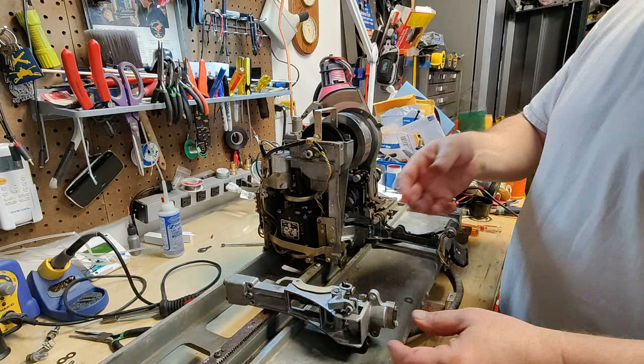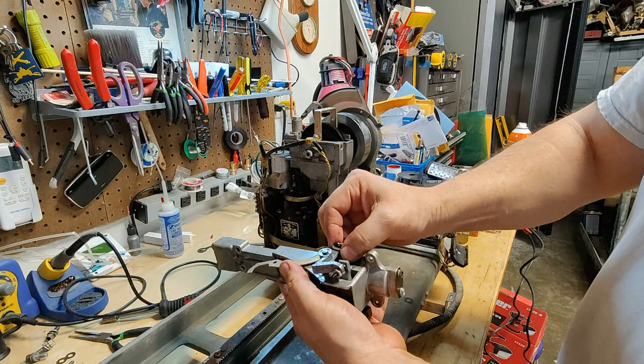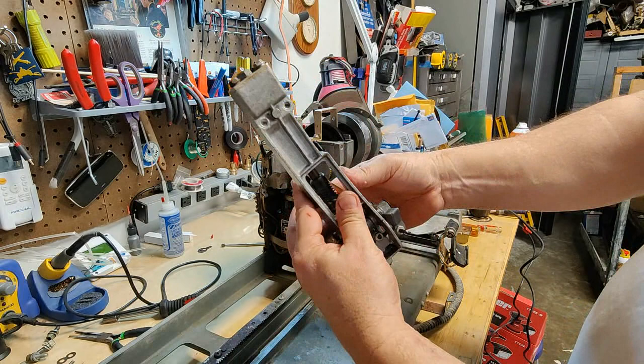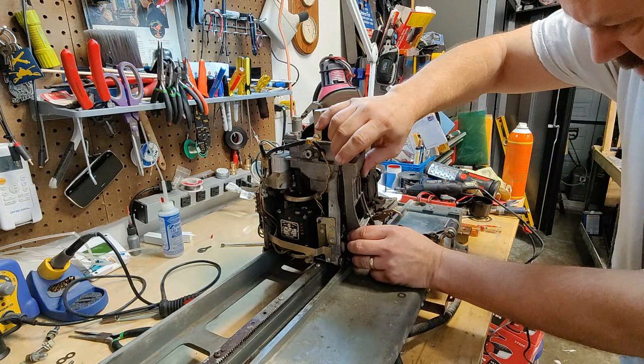So when you're reassembling the clutch, the clutch lift lever goes on first before this member here. So it goes underneath, that way it's straight inside the clutch and isn't on the outside bent inward. So now let's try to get the clutch back on. Maybe a little smoother this time, a little better. Gotta work it back in.